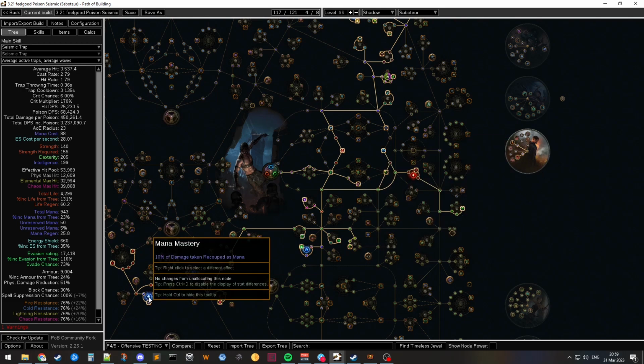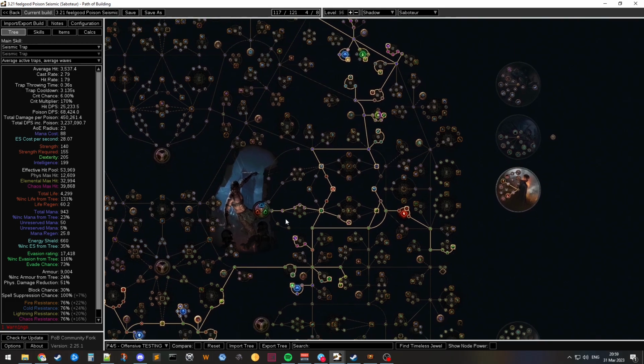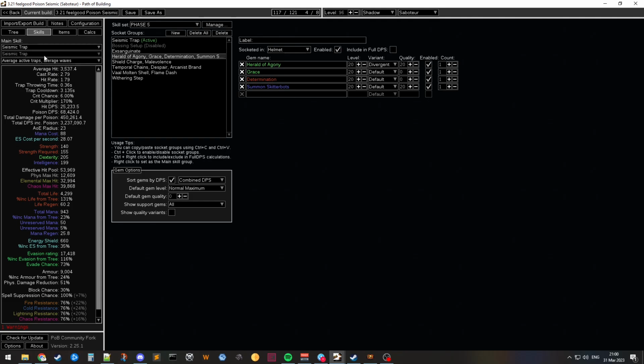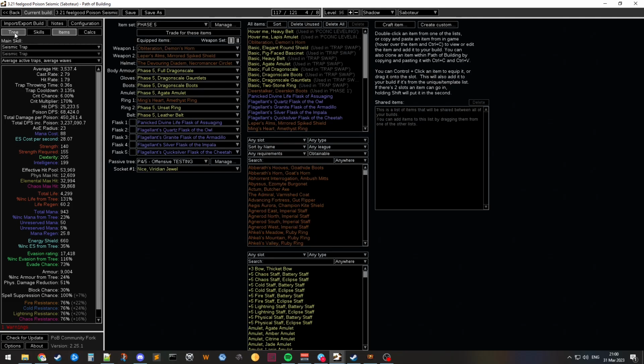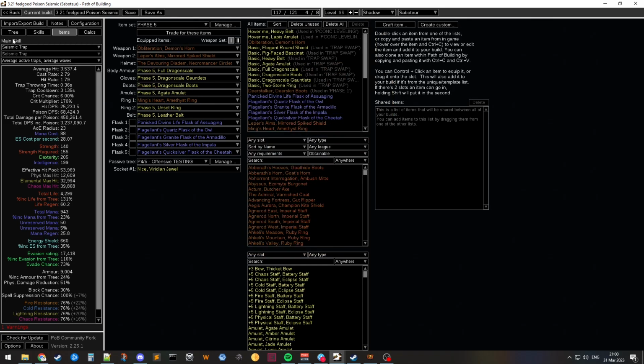I took some points here because this will later be reservation efficiency. Actually, this will be on this wheel, I believe. So yeah, roughly there. Implemented the tree changes. I already said I took that stuff here away. In terms of skills and stuff, this is still the same. Items still the same. Essentially, this currently assumes that we still have a Devouring Diadem at some point.